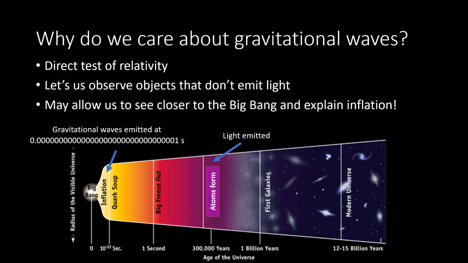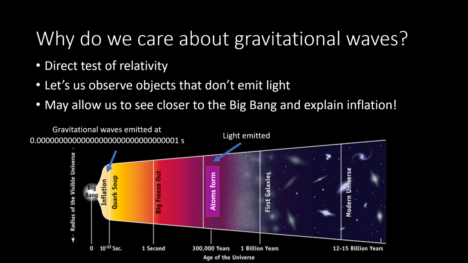First of all, they are a direct test of general relativity. Anytime we can do an observational test and actually prove that some of Einstein's mathematical work is correct, that's phenomenal, right? Because Einstein's theories, they're a bit out there. But so far, every test we've done has shown to be pretty accurate. So as crazy as relativity can be, that does seem to be the best way to describe all of the physical processes in our universe.